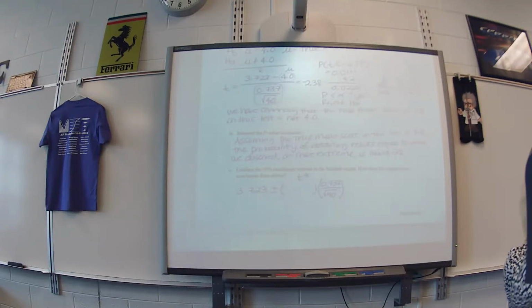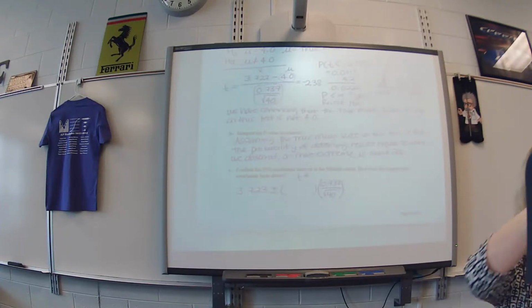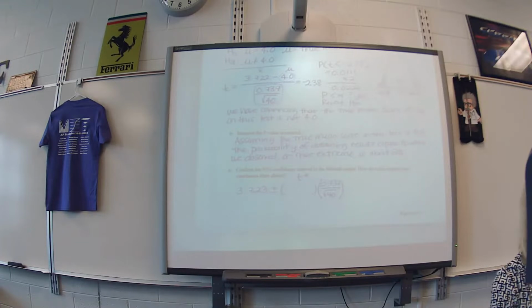Can you picture a bell-shaped curve with 95% in the middle? Because the T distribution is really very similar to a bell-shaped curve. So if you've got 95% in the middle, the two tails together are worth 5. So how much is that tail worth? 2.5. Then that's what we do.